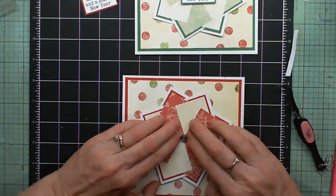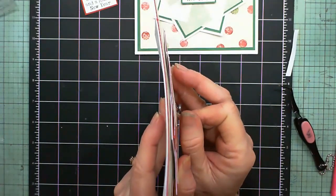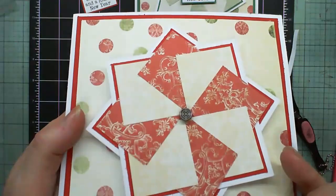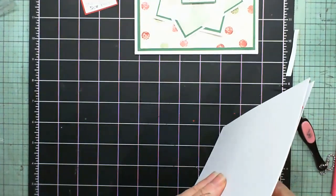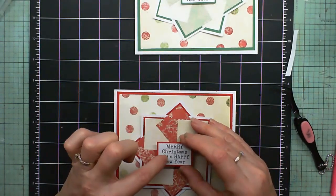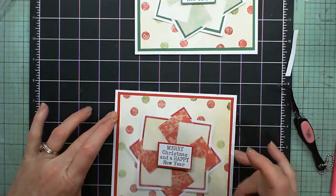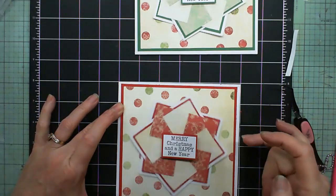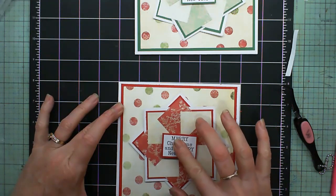So then just push this down in here. And like I said, what you're aiming to get is to make sure that brad has space. And then I just use a glue dot because I have a nice flat head on my brad. I put a glue dot on there, and these are very sticky, so that will secure it nicely. And then I'm just going to put my sentiment on here, centering it, and then it will stay still, and my pinwheel moves. And like I said, the trick to making sure your pinwheel moves really freely is making sure that brad sits up.